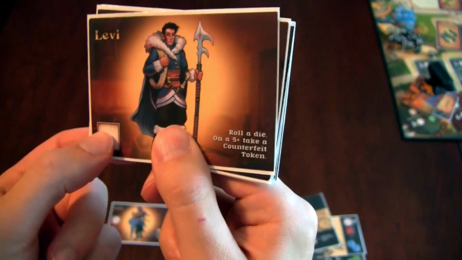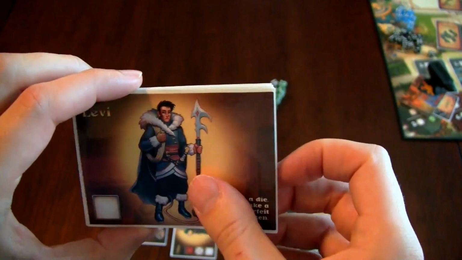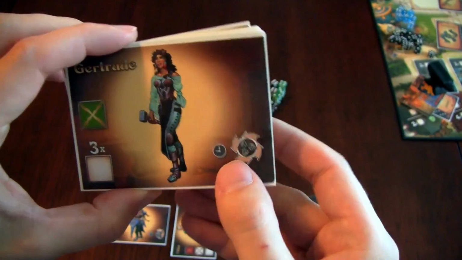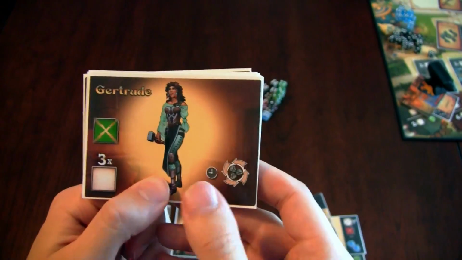Here's another way to get counterfeit tokens. Hiring cost, super cheap, just 1. But roll a die. On a 5+, take a counterfeit token. So 1/3 chance to get a counterfeit token every round. That's not bad. Who would like a free reroll every round? Well, you need Gertrude. Throw 1 wood away, pay 3 others. You have a permanent reroll for the rest of the game.